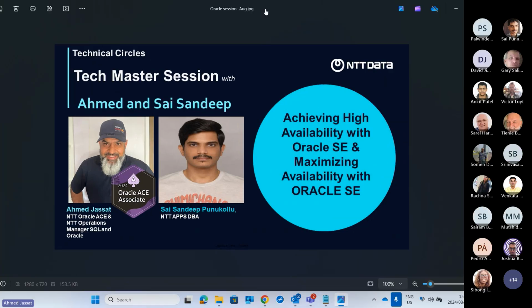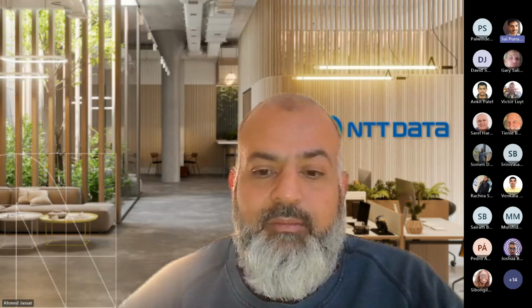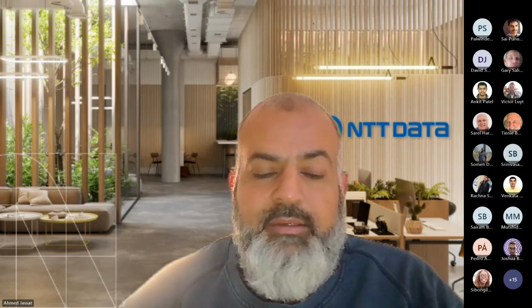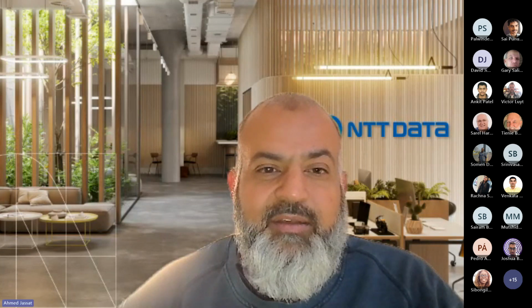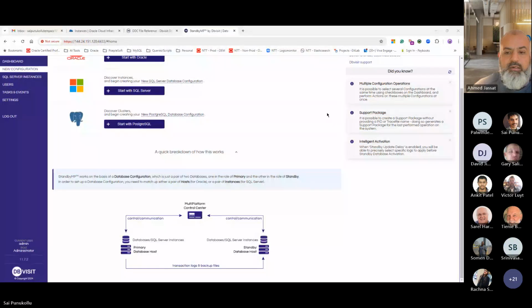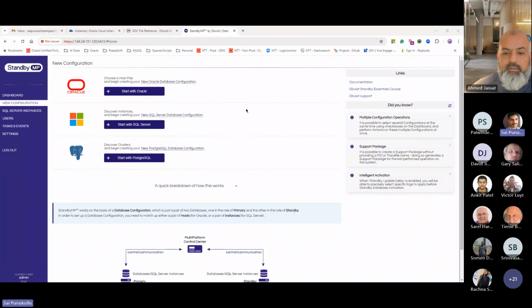Sai, could you share your screen to see everything is working? Sure. Okay, so I'm just putting in the feedback link there. So before you leave, or if you do leave early, please do fill out the feedback. Ahmed, could you let me know if the screen is visible? Yes, the screen is visible there. Thank you very much. So you can continue.